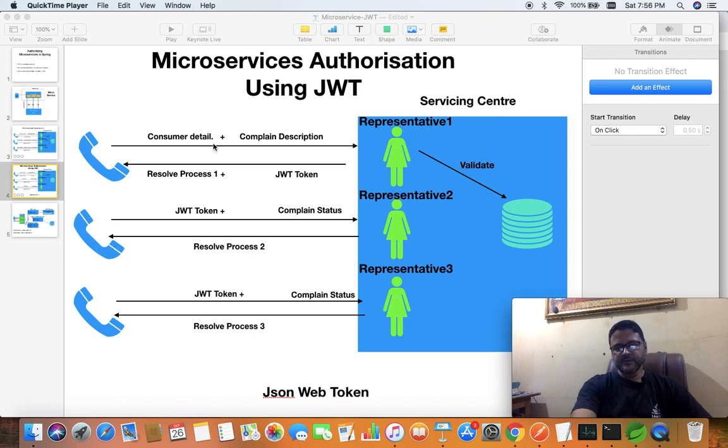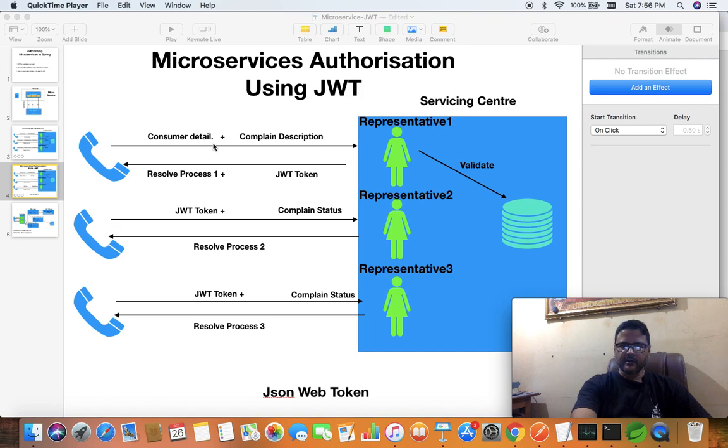In the previous video, we discussed the same mechanism but by using cookie in place of JWT. We went for using microservice authorization by using cookie.